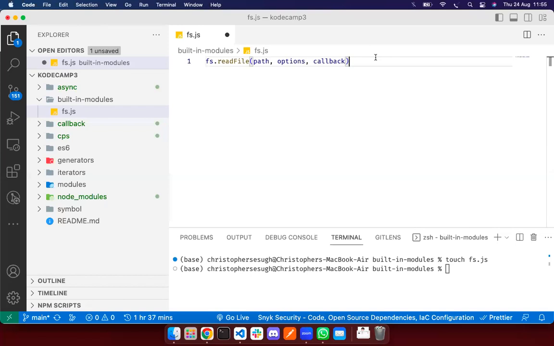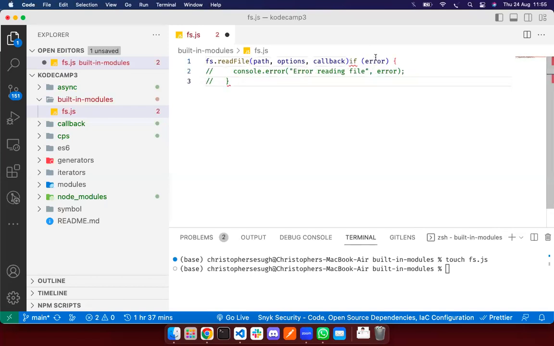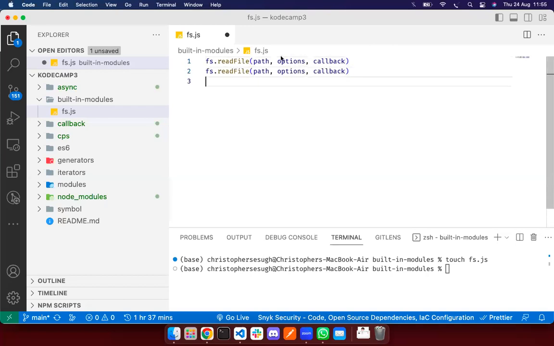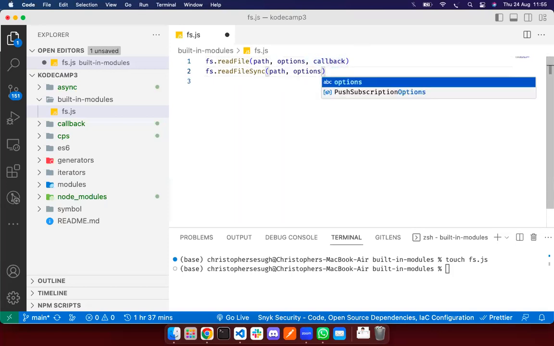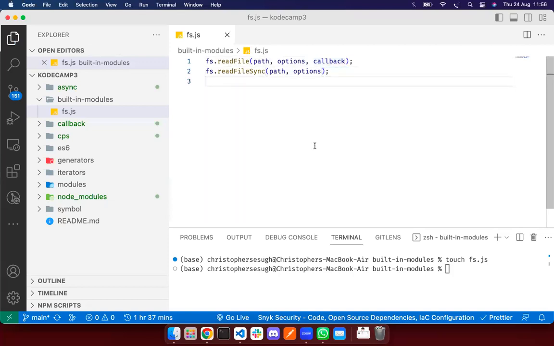But when it comes to readFileSync, this is done synchronously, not asynchronously, so you don't need the callback. If there are any errors, maybe the file doesn't exist or something like that, your code will actually break. But when reading asynchronously, any error can occur at any time. So you need to handle errors, and know where those errors are really occurring.